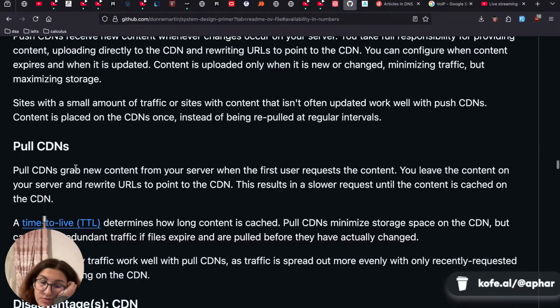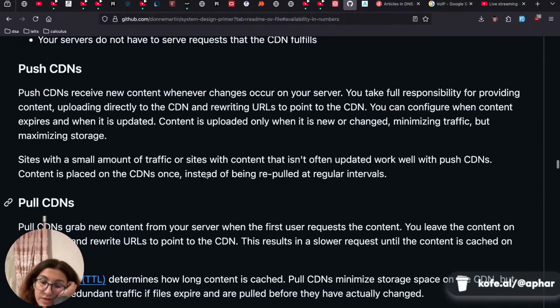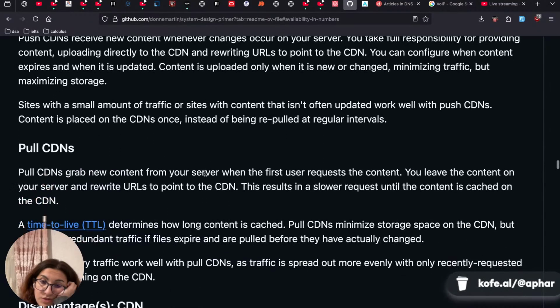Pull CDNs grab new content from your server when the first user requests the content. You leave content on your server and rewrite URLs to point to the CDN. This results in slower requests until the content is cached on the CDN. Time to live determines how long content is cached.